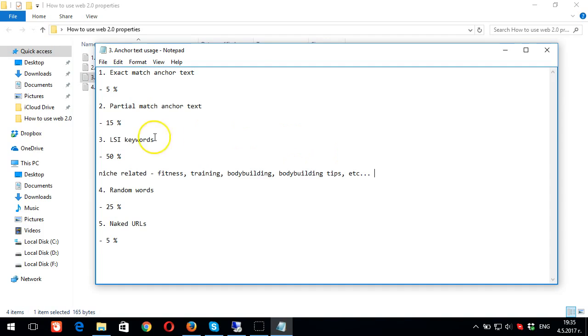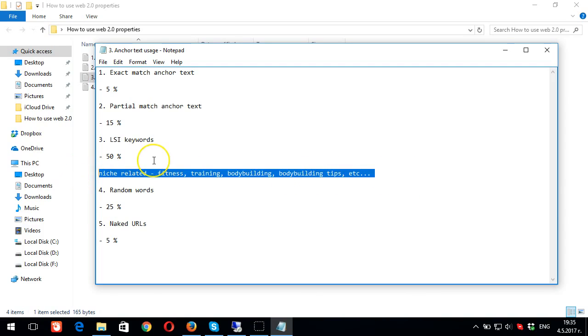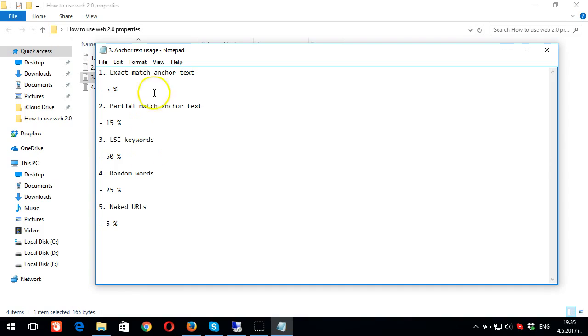So these are our LSI keywords, and I suggest 50% of the anchor text to be with LSI keywords. Then we have random words. Now they can be click here, learn more, and any random word in the article. So this is pretty much everything that covers the random words.